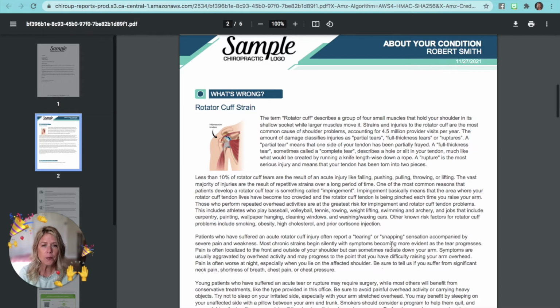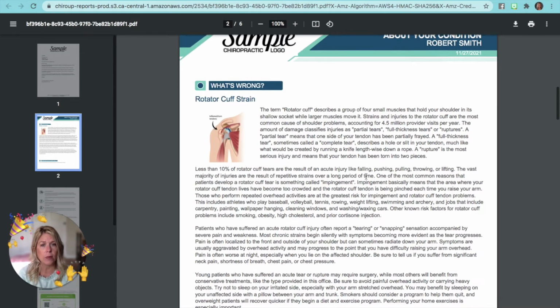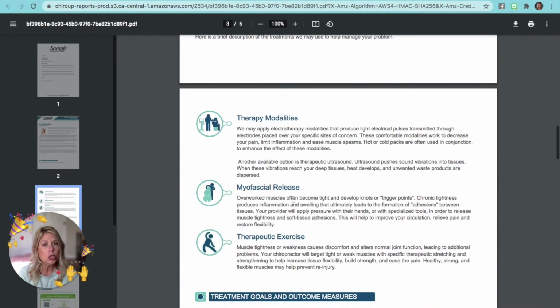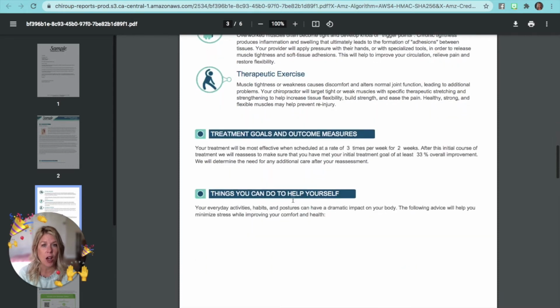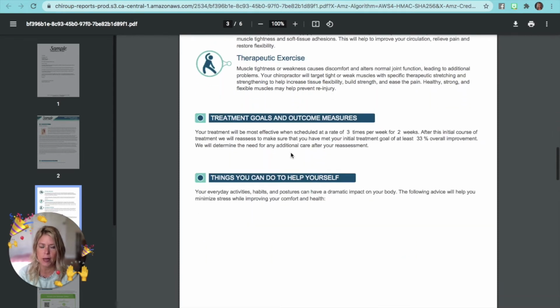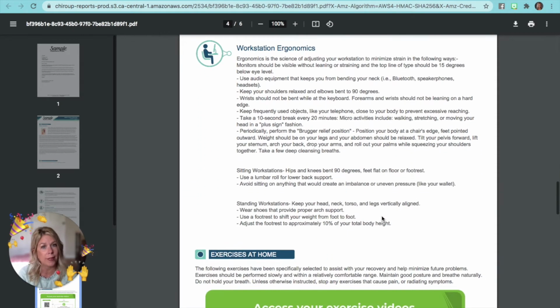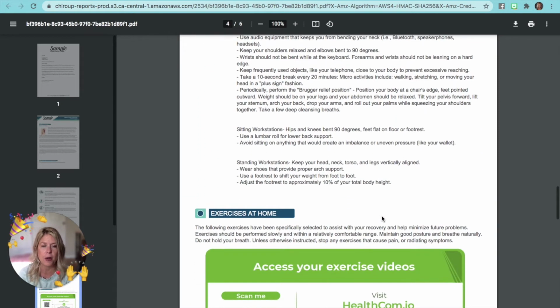So your logo here at the top. Now, whether you print this or whether you email it, it's going to pretty much look like this. The condition is written in a 6th grade lay language for them, so it's really easy for them to understand, kind of go back over. Treatments that they would expect to receive in office so they know exactly what's going to happen when they come in to see you, how often you want to see them, any goals you have for the patient, and then finally their ADLs, so what they need to do at home to get themselves feeling better.